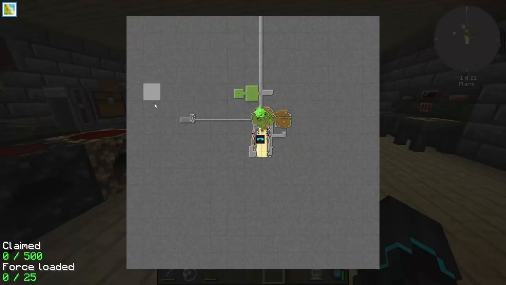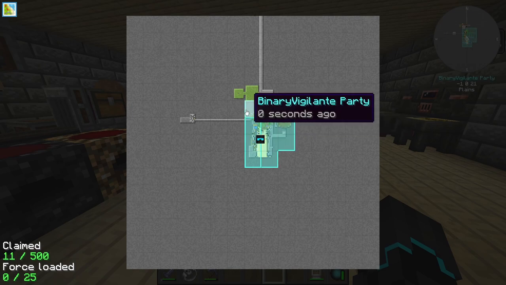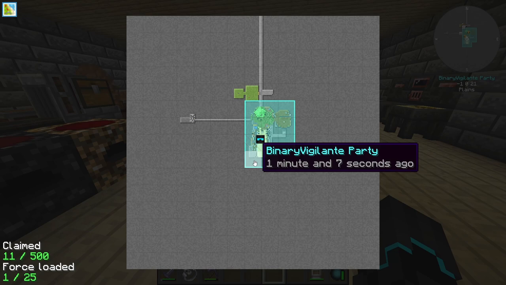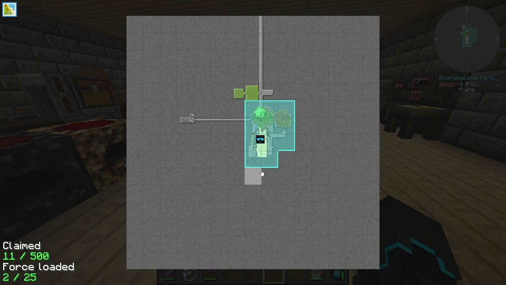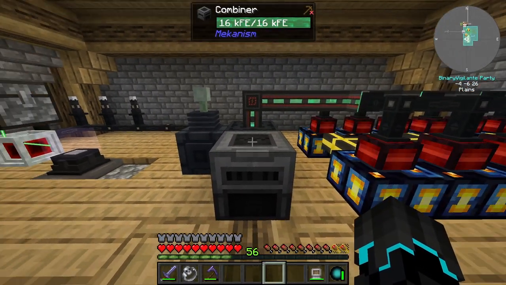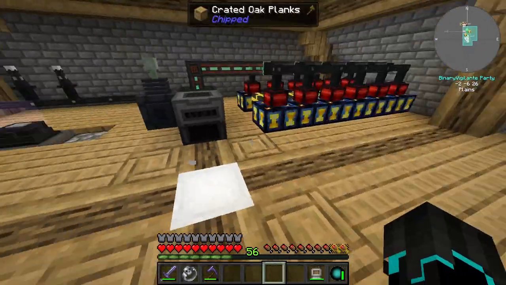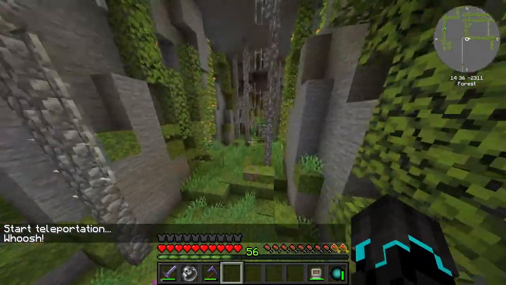I don't know if this is necessary or not. But I want to go ahead and claim my base. How does one force load? Aha! So, if I hold down shift and right click, for example, here. That means these two chunks will be force loaded even though I am outside of this area. Which is what I want, because this is where our power is being generated, and that is important for what we are about to do, and yeah, it'll be fine. It's fine. Alright, let us head back over to the final dungeon, to the boss room.